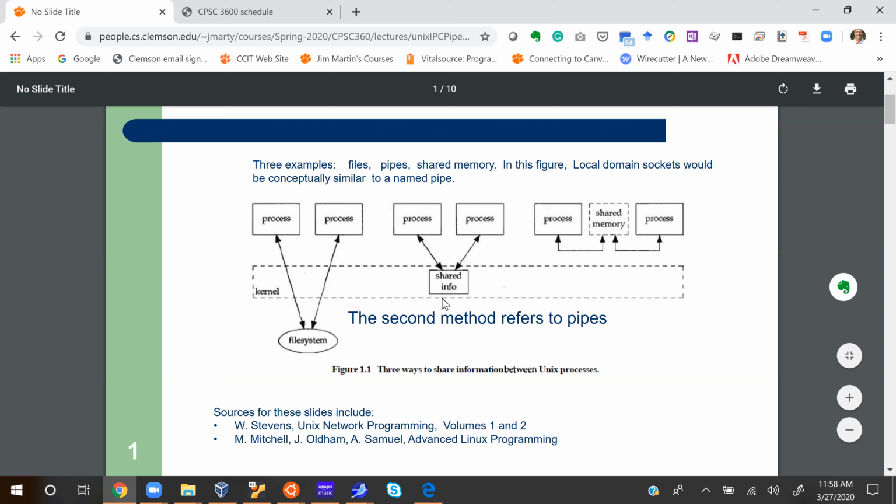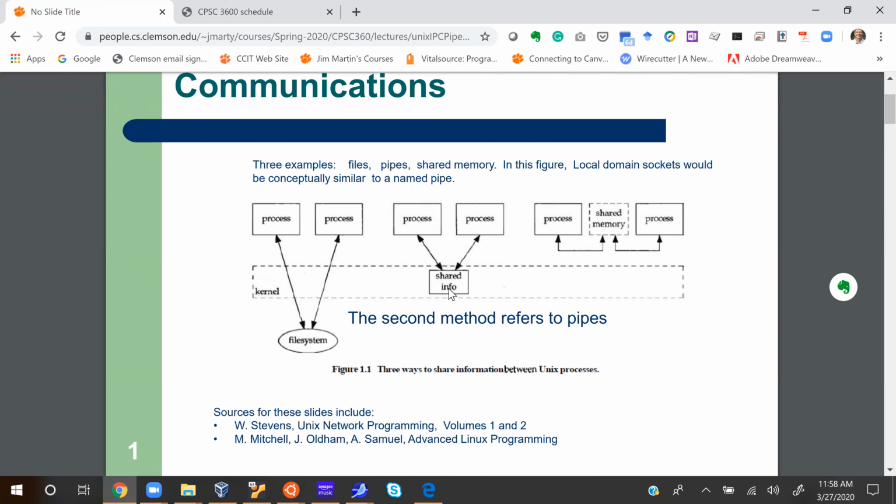So the pipe is actually a data structure that is managed by the kernel. We won't get into the details of how it does that, but logically, this is what the picture looks like.